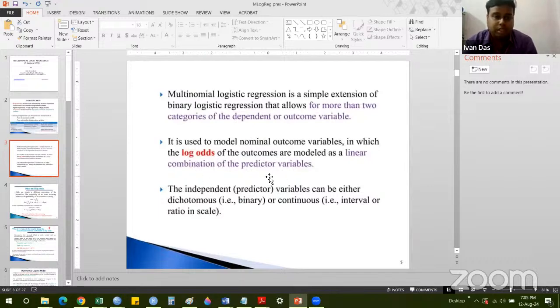It is basically an extension of the binary logit regression, as you know. Where binary logistic regression had two levels, this has three or more. So basically, it is an updated model of what we used to do in the binary logistic regression. Moving ahead, we would rely on the log odds. We found the odds ratio, the logarithm of the odds, and from that we came to the EXPB, which was the odds ratio, and we interpreted the model likewise.